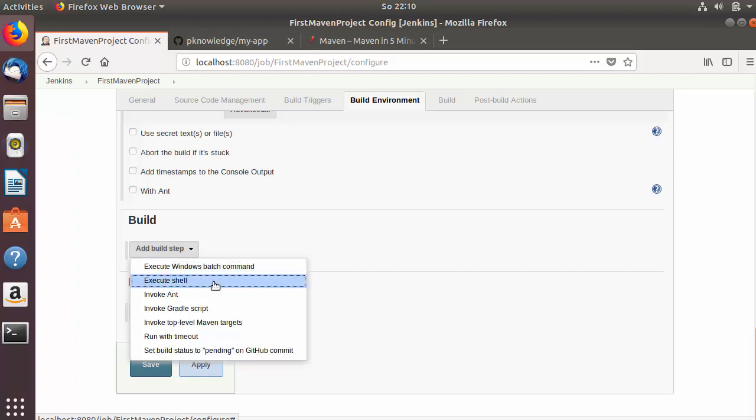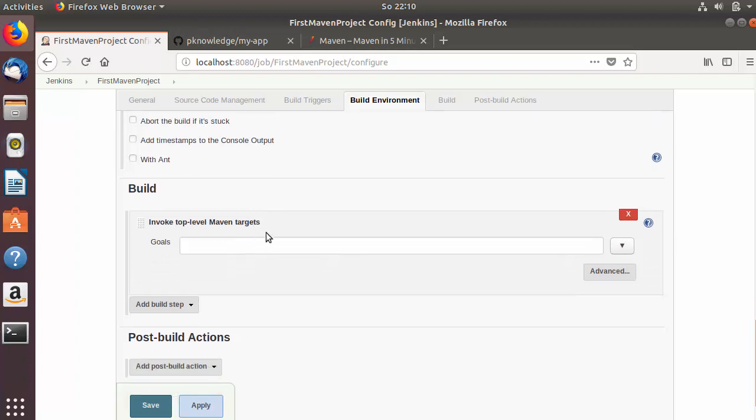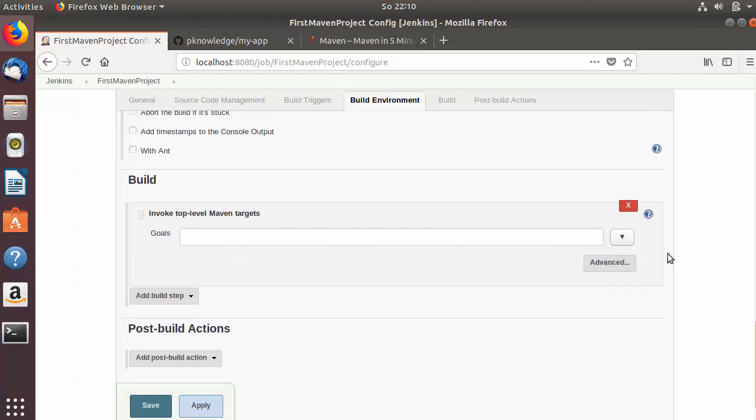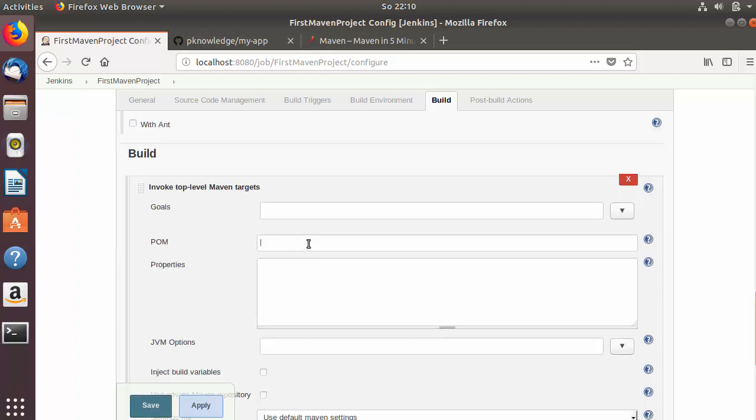And inside the build section there is a special section for Maven, which is this one which says invoke top level Maven targets. So we are going to use this option here, and if you want to see the more advanced options, you can click on this button which says advanced, and here you can give the POM file directory path if this file is located somewhere other than your default project path.